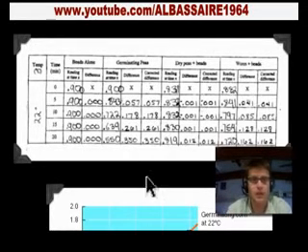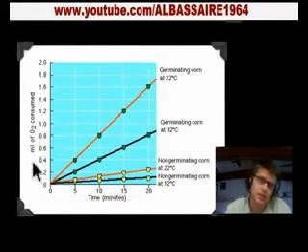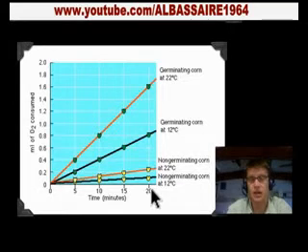Next, how do we plot this data? Well, we plot it like this. So we're going to put time across the bottom, and then on the side we're going to have the milliliters of oxygen consumed. And so in this data set right here, you can see that the germinating corn at 22 degrees, or the warmer, is going to have a higher respiration rate. And as I say that, the slope of this line, if you ever have gathering data on the y-axis, and then you have time on the x-axis, the slope of that is going to give us the rate.